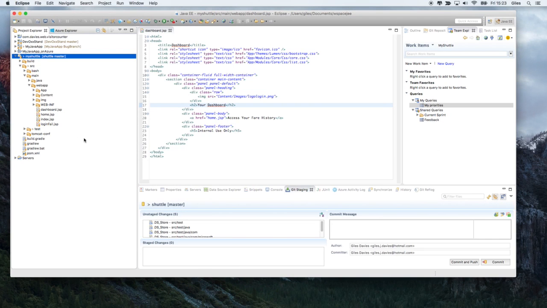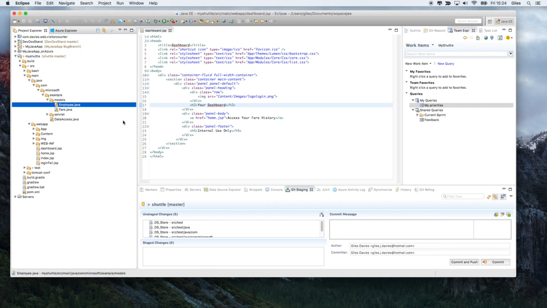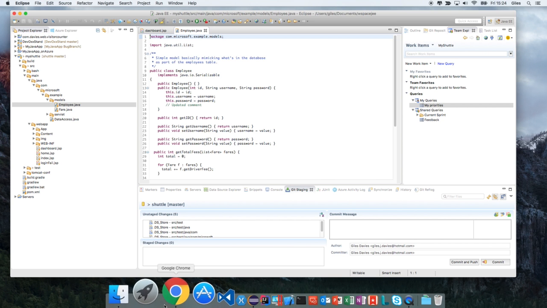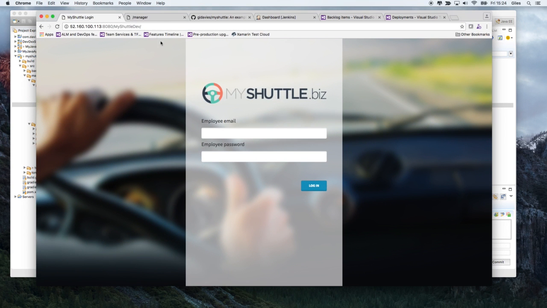I'm going to be working on a Java project, and I've got just a simple example here. We've just got some code. It's a very simple web application, a JSP-based Java web application that relies on a MySQL database. And although you can edit this in Eclipse, we're going to be working with this here, integrated in with Visual Studio Team Services. The source control repository is actually sitting in GitHub.